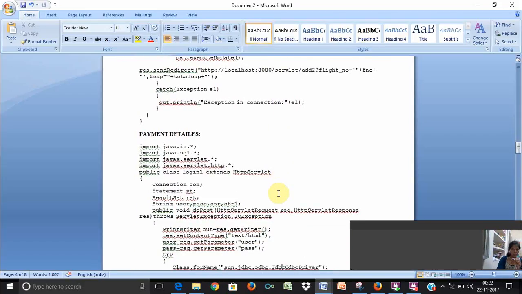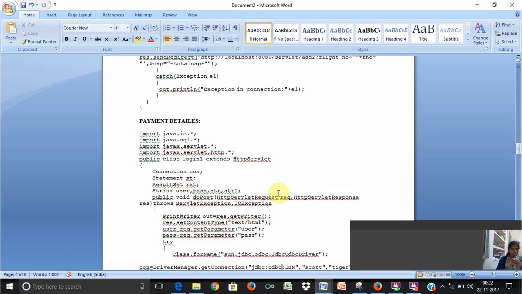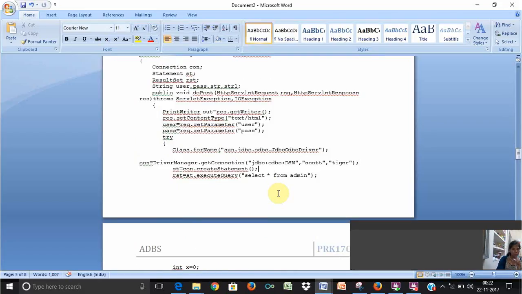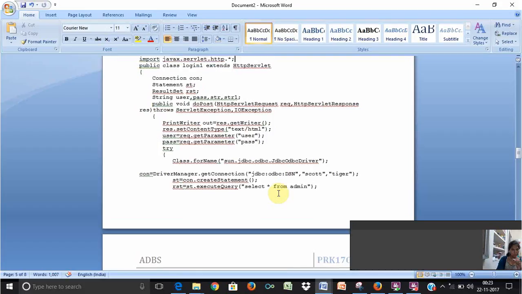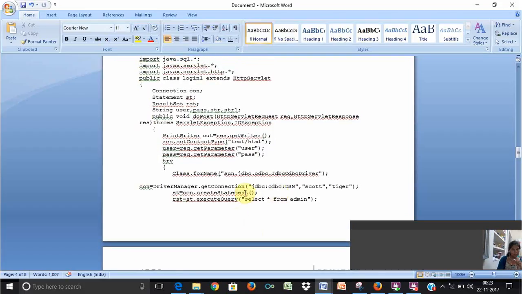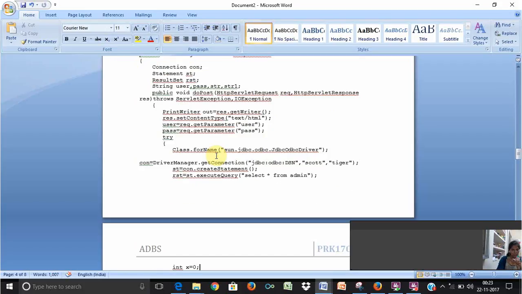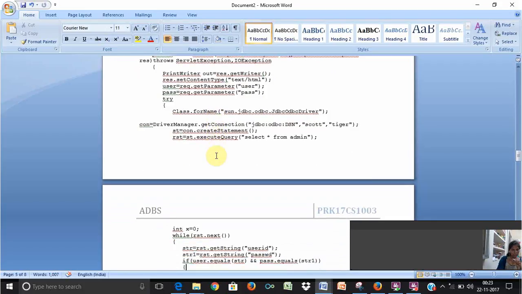The third module is payment details. Here we have to pay through credit card or cash. It takes a password and username, the same as login, but it provides more security than login.